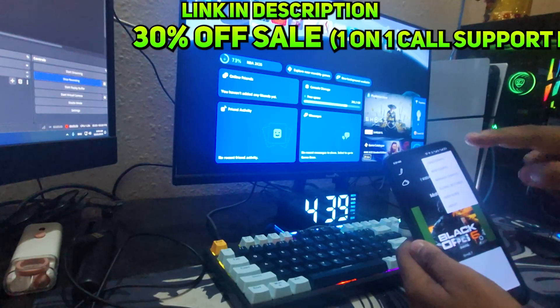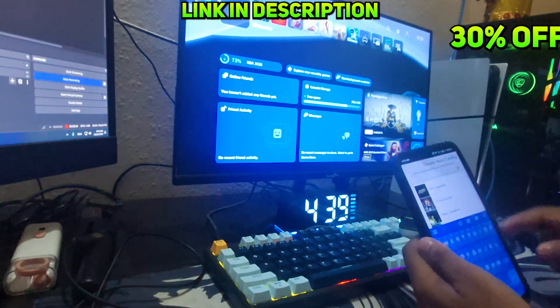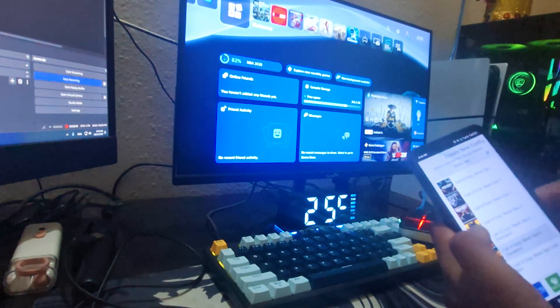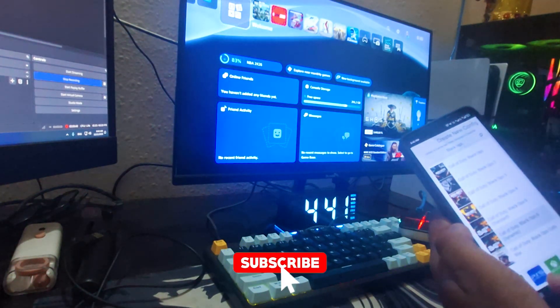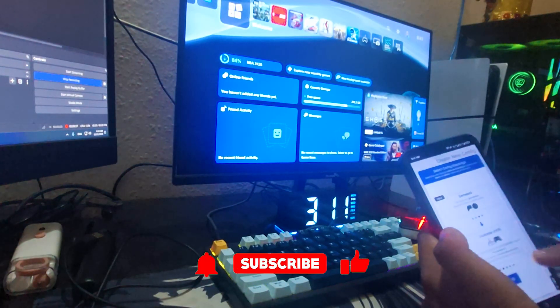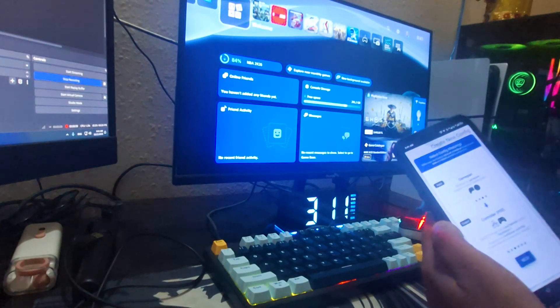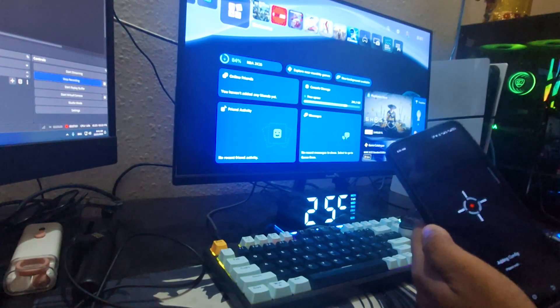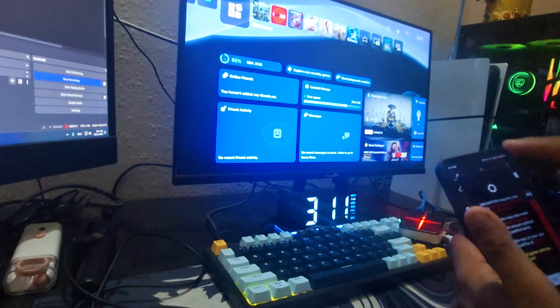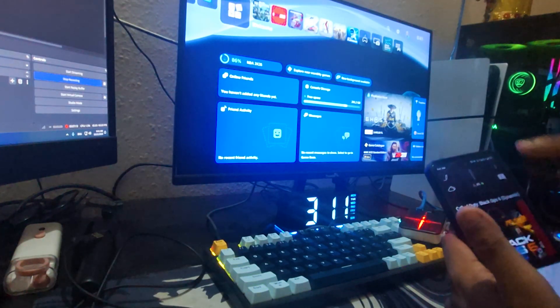Click the three dots, click on New Config, and search for any game you want to play. For example, for Black Ops 6 — select your platform as PS5, input as Gamepad, output as Controller PS5, and click New to install the configuration. While the config is installing, your ZimMatrix will be flashing. After the config installs, a pop-up appears — click No.